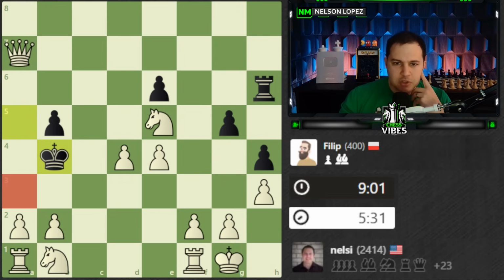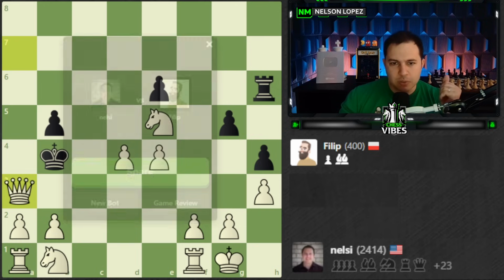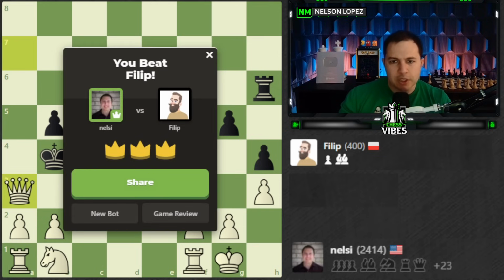Checkmate. There it is. So I was just seeing what squares were covered by my pieces, and then how do we take advantage of that? Queen here is checkmate. All right. So good game to Filip.